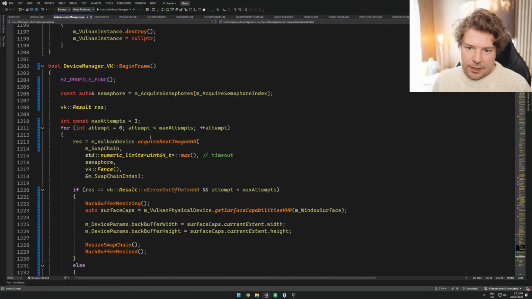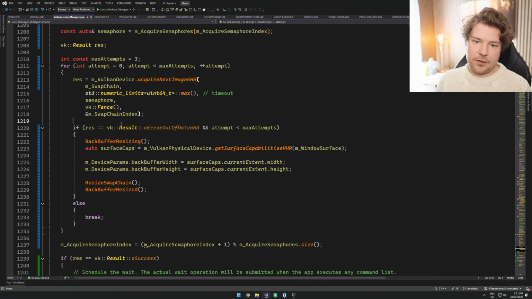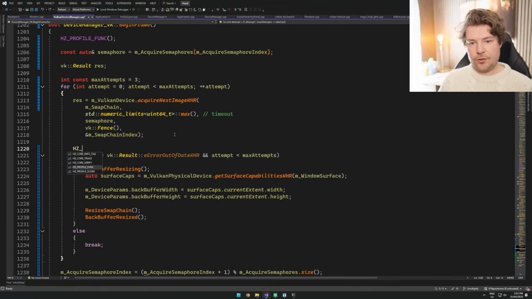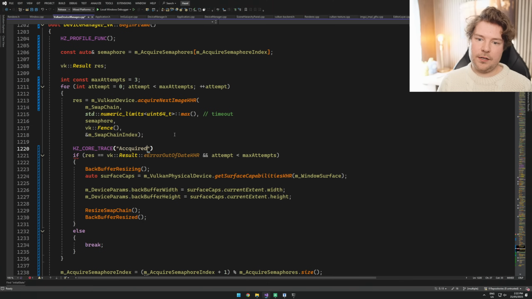I want to also quickly map out this swap chain index. So let's do this. Let's do core trace: acquired swap chain image.